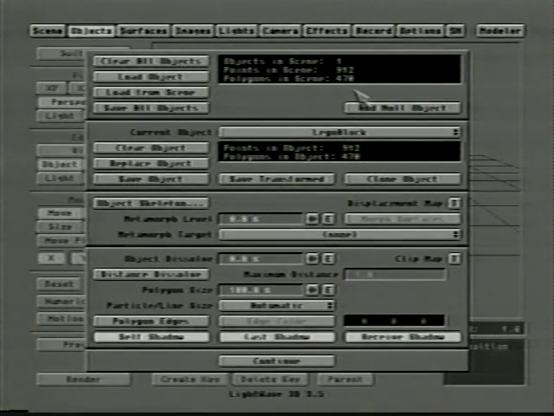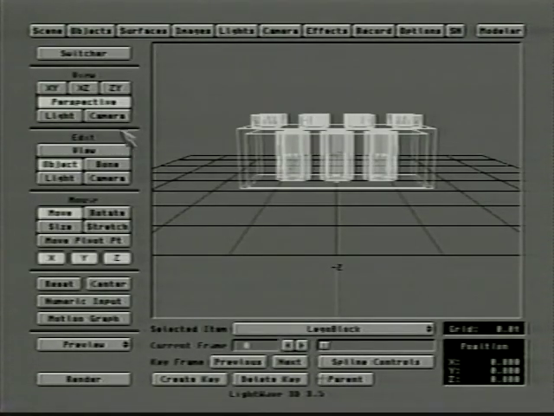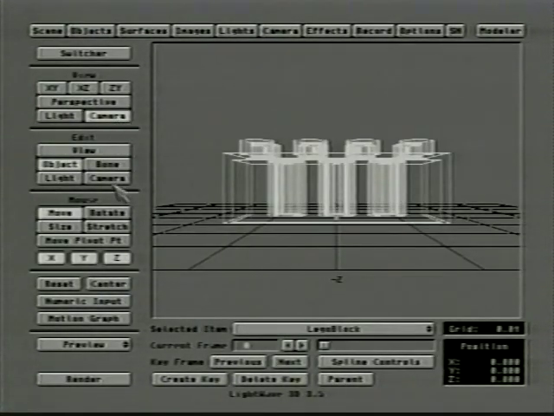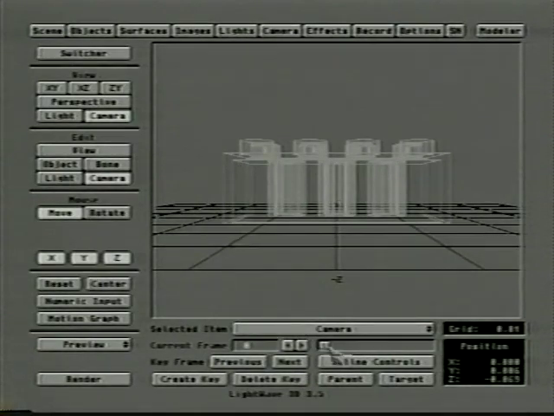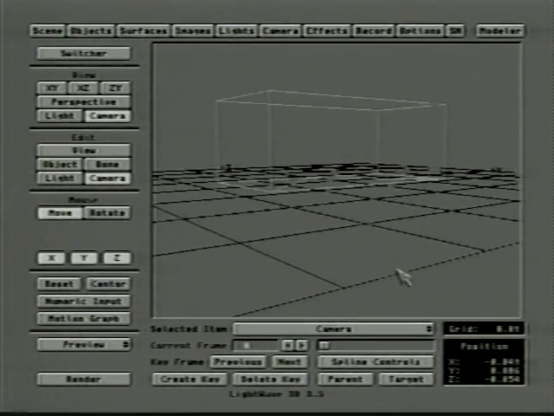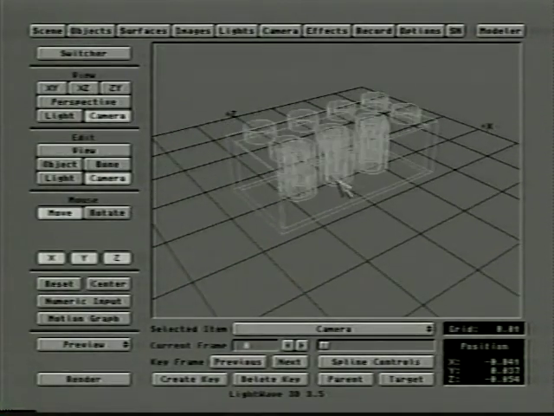And if you look up here, we did a pretty good job, we've got 470 polygons, which really isn't bad for the amount of detail we're going to get. Simply go to our camera mode, and we can target the camera to that if we want to. Move the camera around and set up some lights, and go ahead and render this out.